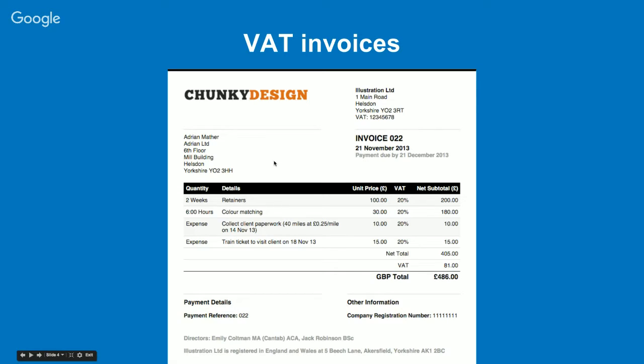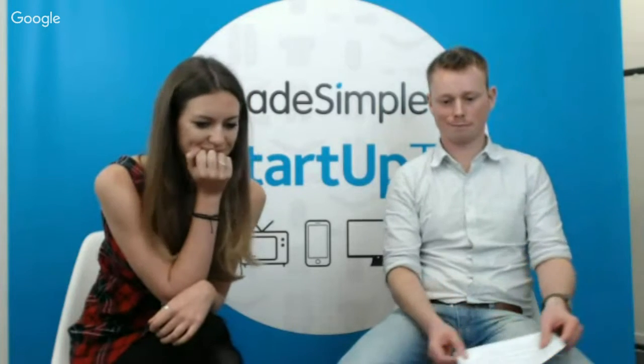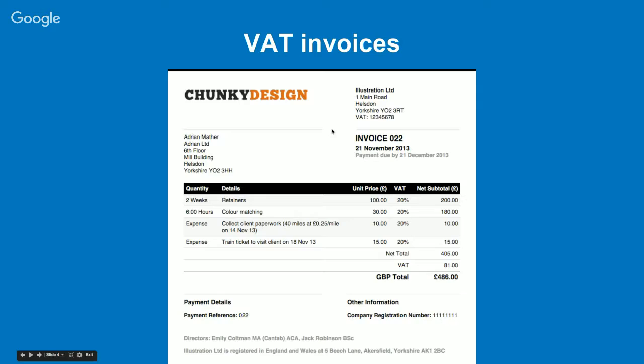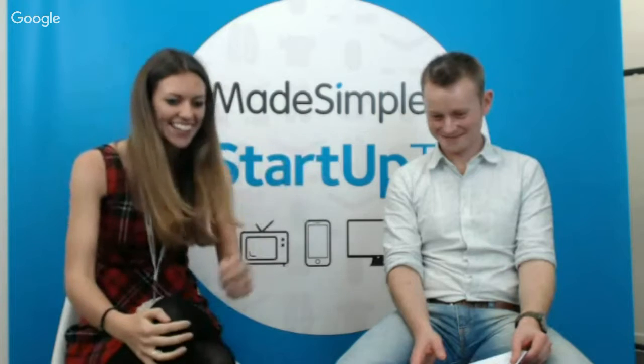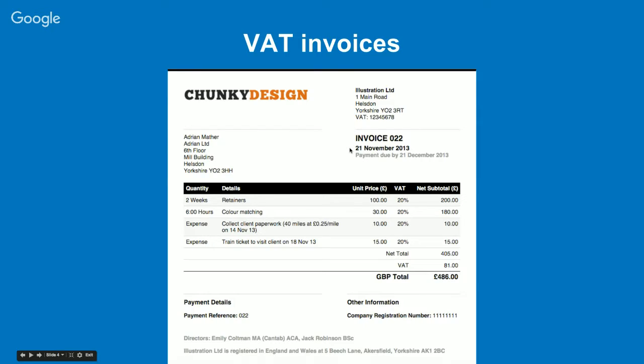You've got to have the seller's name, that's your name, your company's trading name and its address. You must have the VAT registration number, as I mentioned. You must have the invoice date. You must have the time of supply, also known as the tax point. Now, often that will be the same as the invoice date, but it might sometimes be different. For example, if the date of your supply is more than 15 days before the invoice date, in that case, the tax point is the date you made the supply.